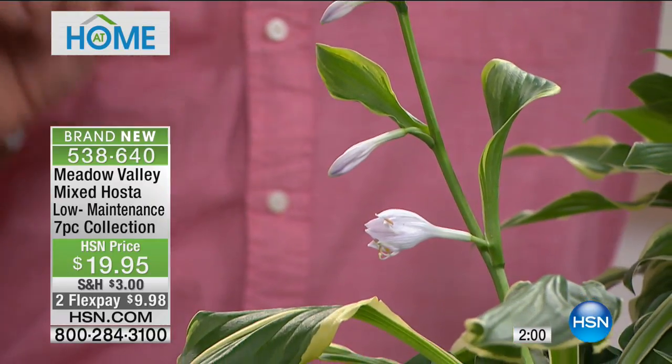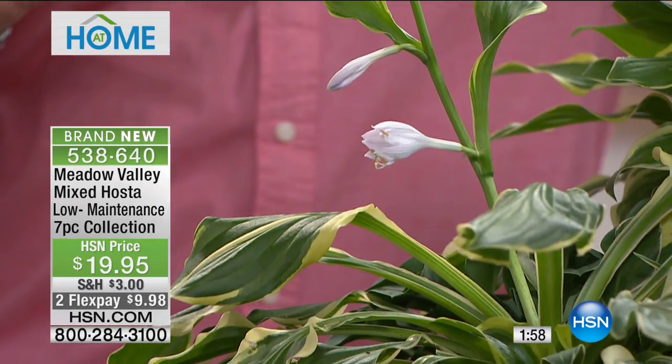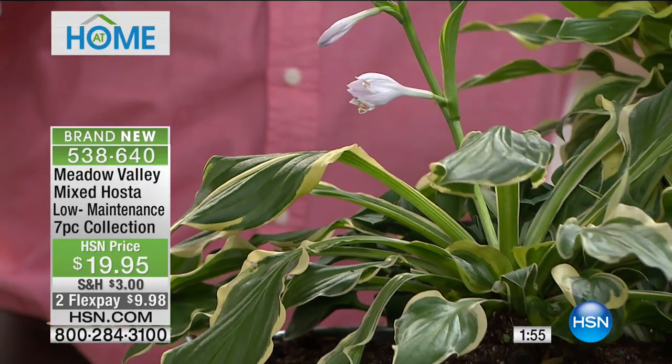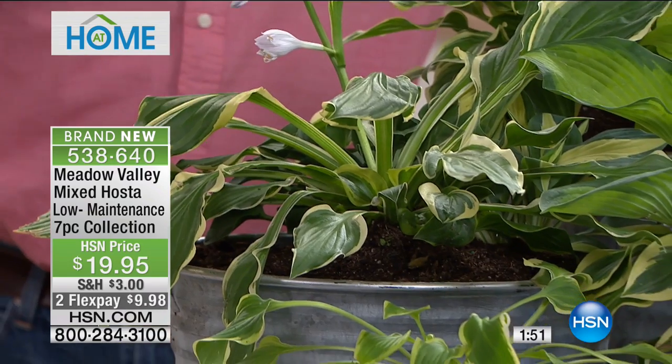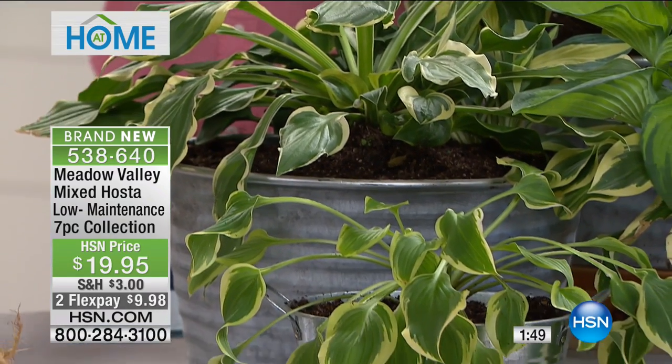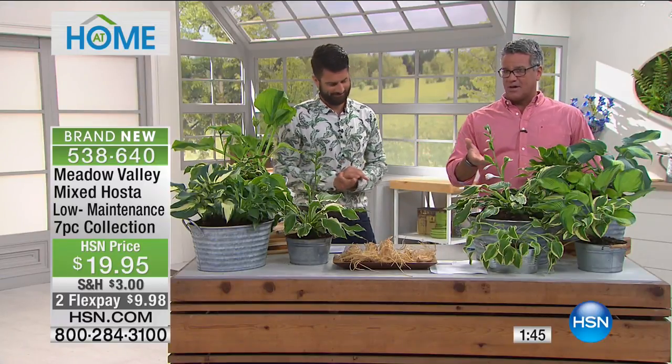We knew they would. What's wonderful about the hosta collection, too, as Michael keeps saying, is you can put them anywhere, even areas where you've got confined areas, little spaces where you're like, I just would like some cover there. I don't want to have to deal with it. I don't necessarily need flowers, even though you'll get some. I just want something that gives me that little bit of yellow and green.